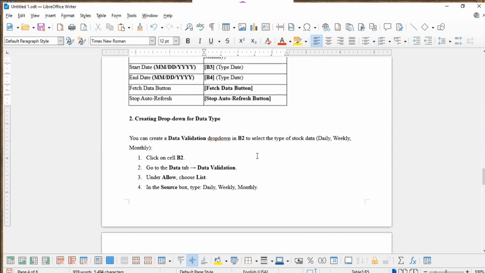Let's create the drop-down list for data type: daily, weekly, monthly.